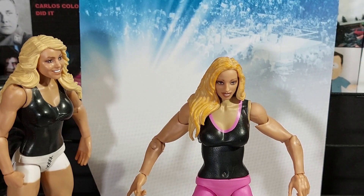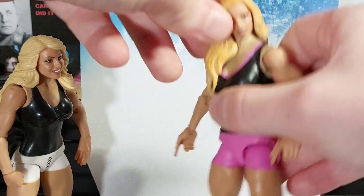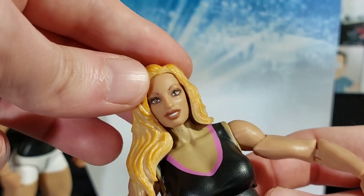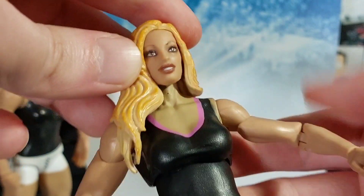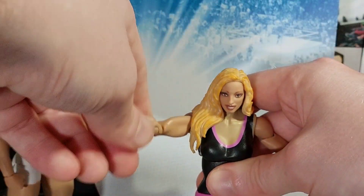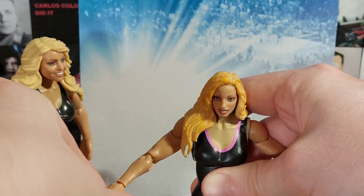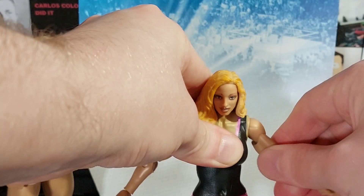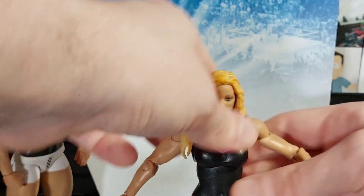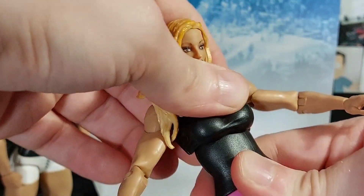Let's get into some joints. The head is quite loose - it's difficult to turn because the hair is in the way. Actually, I feel like I could literally just pull that off without boiling. That's not going to pose well, that's not great. The shoulder is a smooth one, the elbow is really stiff, and the wrist is not too bad. The other shoulder is okay, the arm could maybe do with boiling back a little - it's a bit loose. The elbow's okay, wrist is okay.